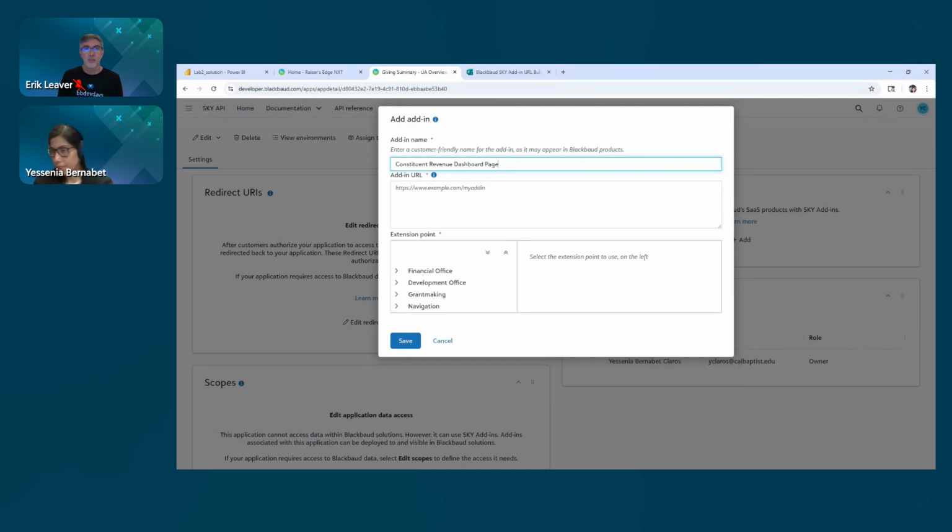Constituent revenue dashboard page. It has to be exactly the same. Then from the email from Ashley, I have to copy the first link, the page URL. I will just copy the link and paste it here.